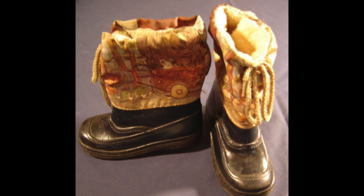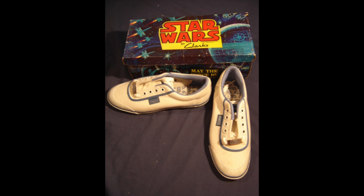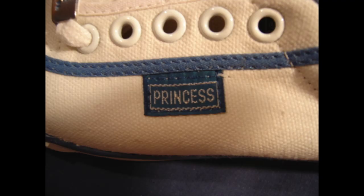You think you've seen some ugly shoes? Let's look at rain boots again — the Ewok rain boots. You're going to see probably the ugliest shoe ever made. It's got a picture, I guess from the Ewok village — looks like it might be from the Ewok cartoon series. You can see an Ewok wagon on the side. Those might have been cool if you were 6 or 7. But want to see the ugliest girl shoe ever? It looked like a shoe you'd rent at a bowling alley. That's the Princess Leia shoe — or is it just a princess shoe? It just says 'Princess' on a little tag. It doesn't have a picture of Carrie Fisher or Princess Leia. So are they Princess Leia shoes or just a princess shoe?